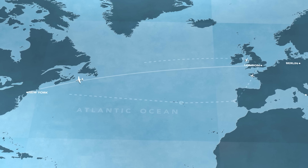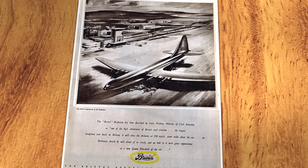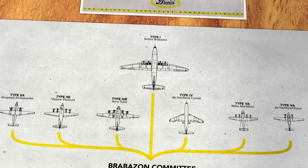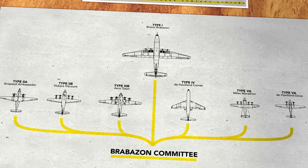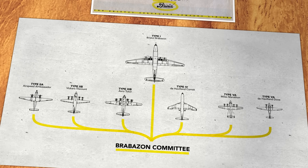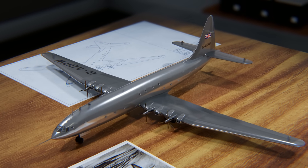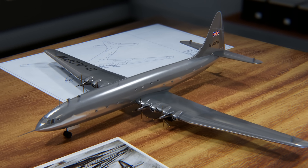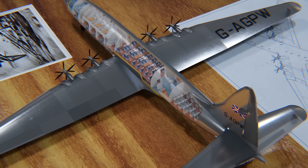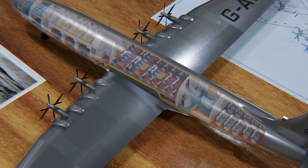Transatlantic flights were almost always done in stages to allow for refueling. The task of building this behemoth was assigned to the Bristol Airplane Company, and its development was given the highest priority over all the other planned airliners. But the Brabazon wasn't just going to push the limits of airliner size and range — this plane was going to redefine luxury. Although the Brabazon would have been large enough to seat over 300 passengers, it was only ever intended to carry between 50 and 100. In luxury class, each passenger was allotted an incredible 283 cubic feet of space. The less fortunate would have to settle for 212.